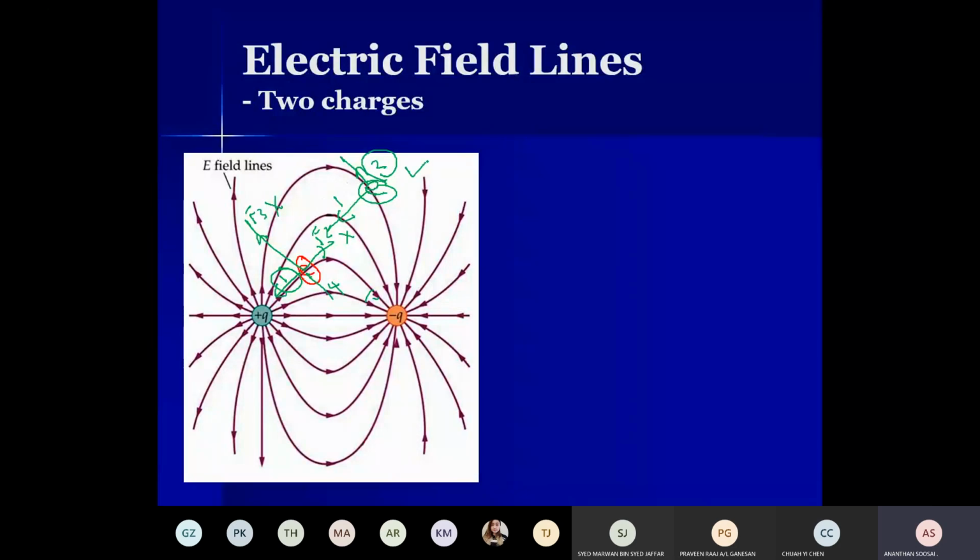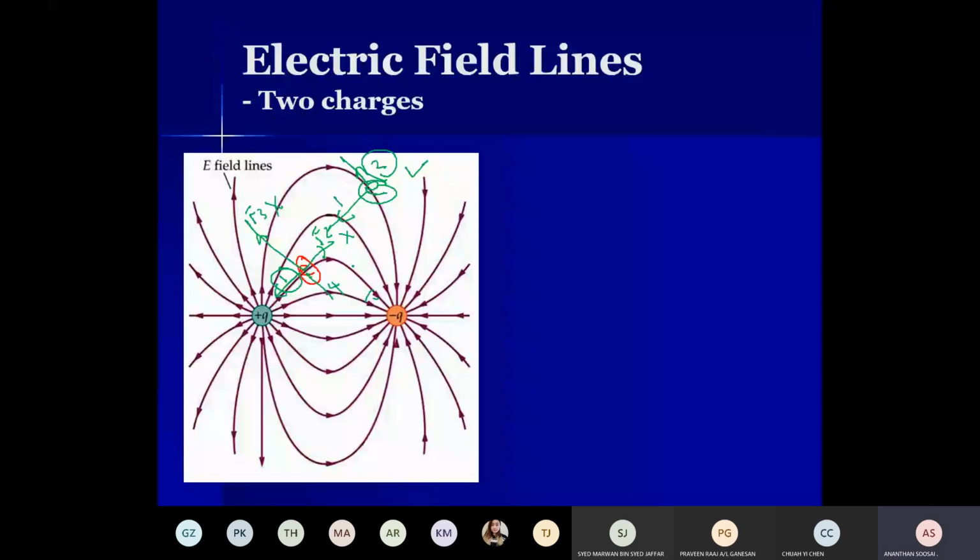This is the direction of the force. Don't ever draw the electron as attracted directly to the positive charge. Of course, it is going to be attracted to the positive, but the force acting on the charged particle is parallel to the field line. If the field line is like that, the force is going to be parallel. So the electron has to move up, then follow the field line, and not go directly to the positive charge.